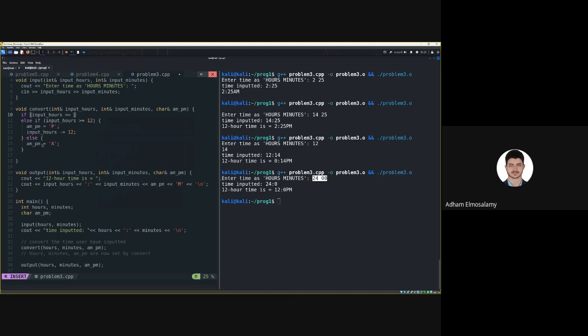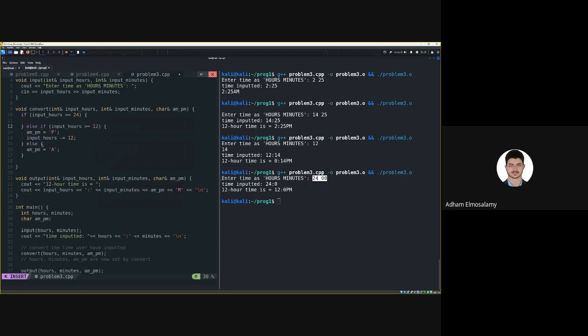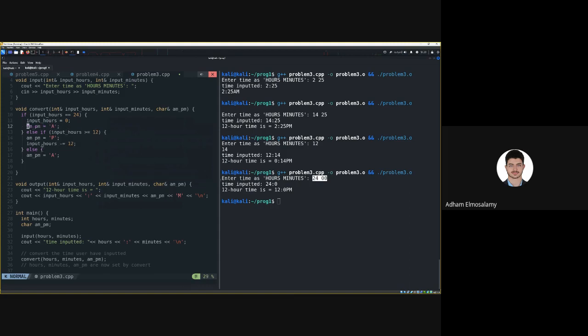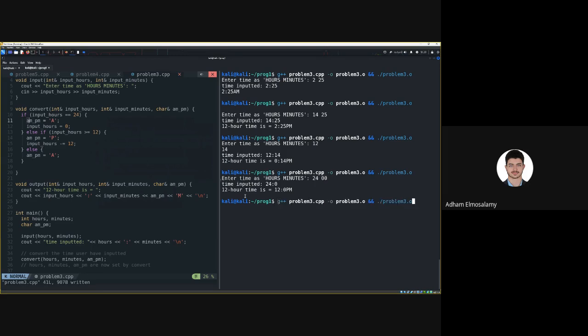So if input hours is equal to 24, then we're going to say input hours is equal to 0, and we can copy this. It's going to be AM. And now, if we do 24, 12 maybe, this is going to be 0:12 AM in the morning. Okay, so does that make sense? I hope it does.